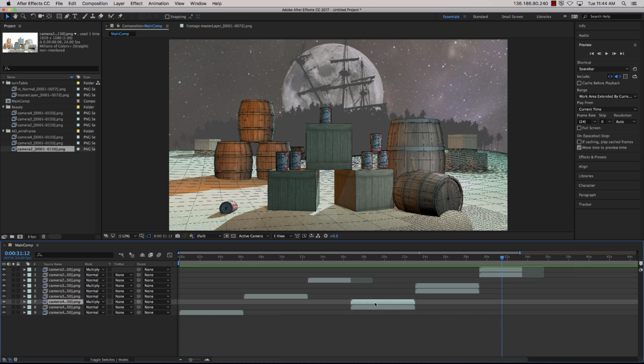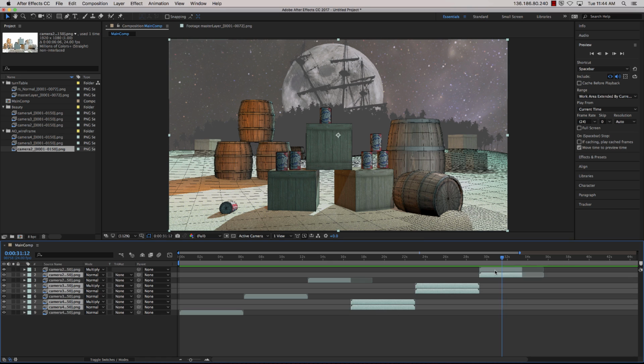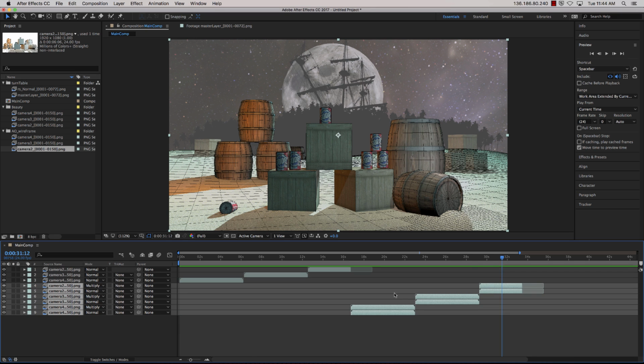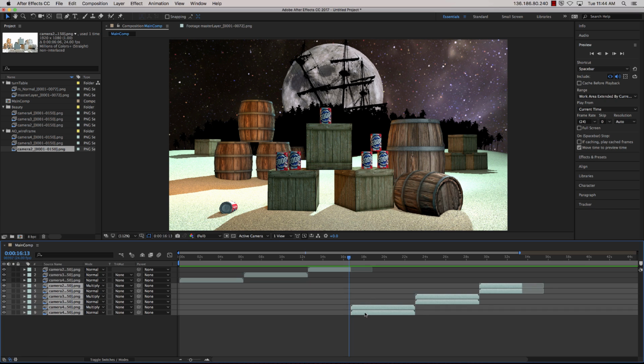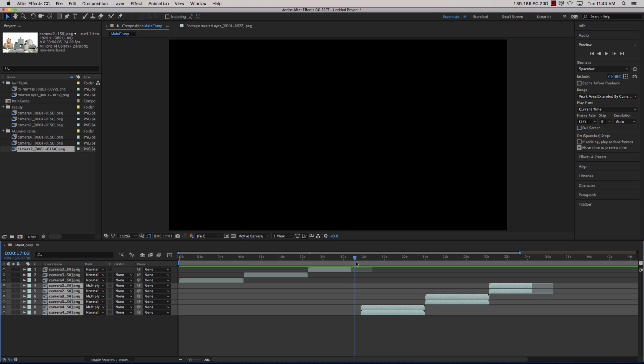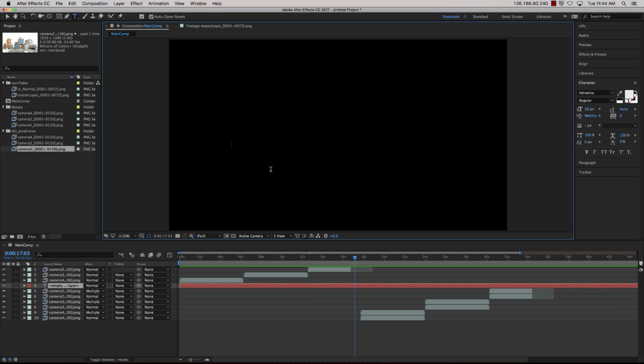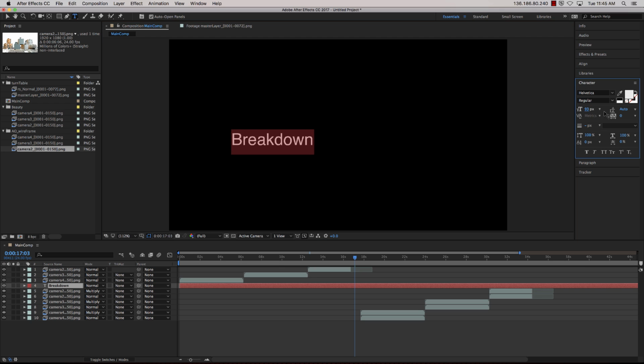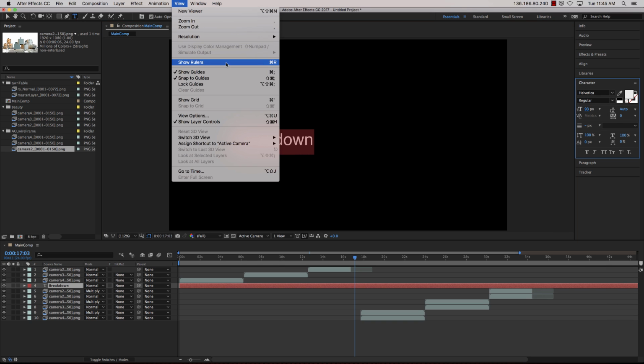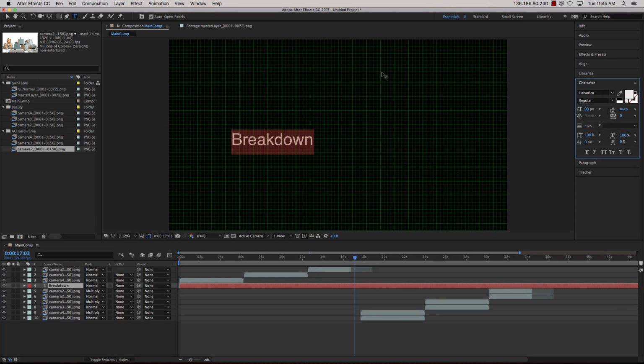And just to make this easier for myself, I'm just going to move them all down to the bottom, like so. And with them all selected, I can just move them in the timeline, like so. And I could put some title sequence in here. Like, if I bring up the text tool, and to just edit the text, I can edit the text over here. Could come in and show a grid so that you can line things up.